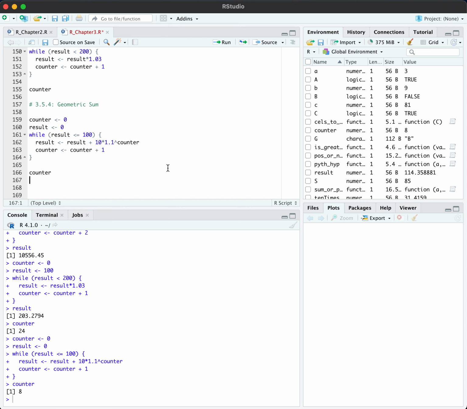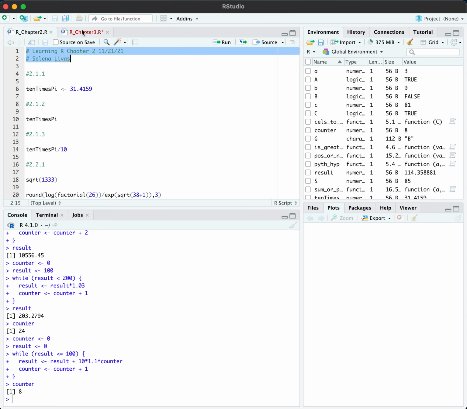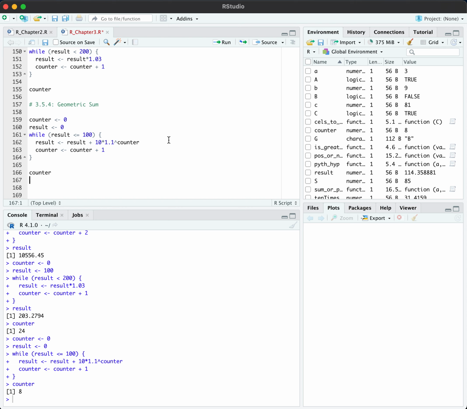I wanted to mention, I am going to upload these scripts. You can see chapter 2 and chapter 3. I'm going to upload these scripts to Canvas as well, so that if you want, you can download the scripts and actually walk through these examples without having to write them up yourself, just to be able to play around with different stuff. I would encourage you to also be able to write your own scripts following along. Because you are going to be asked to write all your own original code in the quiz. So if you don't feel comfortable doing that, please practice. But yeah, I just wanted to let you know that they will be on Canvas.